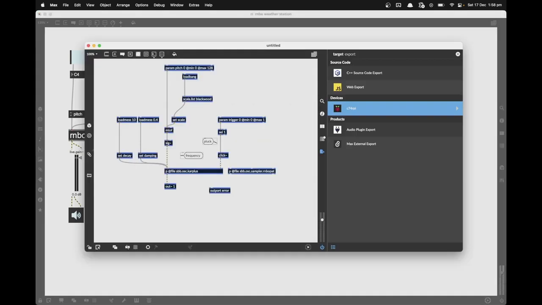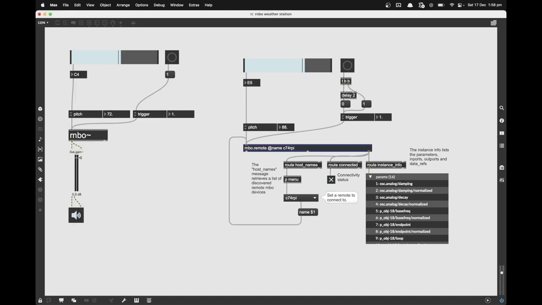One thing we do need to do initially, when we're going to send our code over to the Pi, is set our audio interface, and we also need to export our code to our Pi. My Pi is hooked up to my network, the same wireless network as my MacBook, and I can see here that I'm connected to this particular remote, C74R Pi. When you flash Rainbow to your Raspberry Pi, you can give it a different host name, and that's how you can identify various Raspberry Pis. I've only got one here, so this is the one I'm going to use, and I can see that it's automatically connected. Super easy.